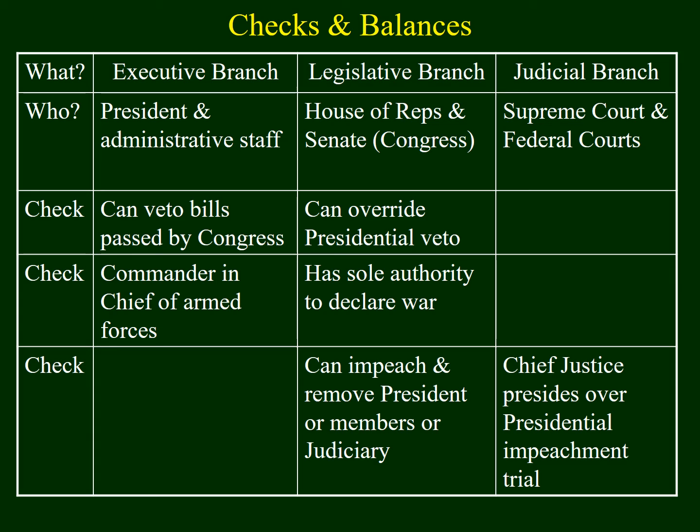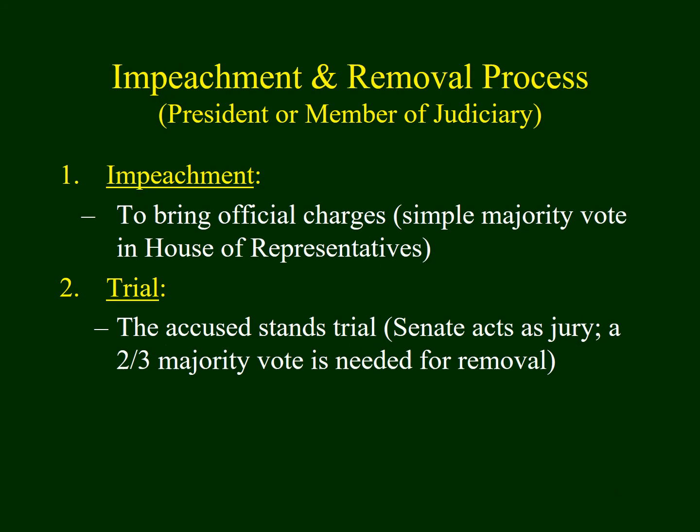If the president's been impeached, the judicial branch also has a role. The Chief Justice would preside over any type of a presidential impeachment trial. Often there's confusion over the proper definition of the word impeachment. If you want to remove the president or a member of the Judiciary from office, there's a 2-step process.